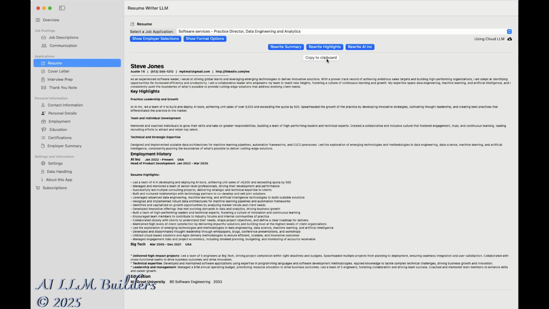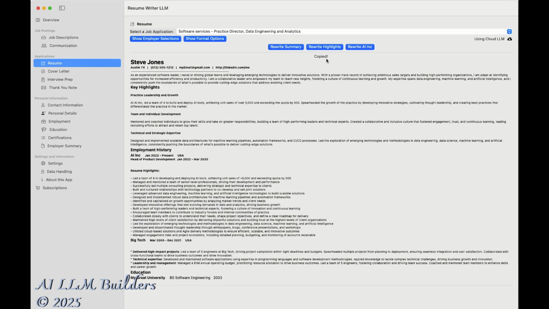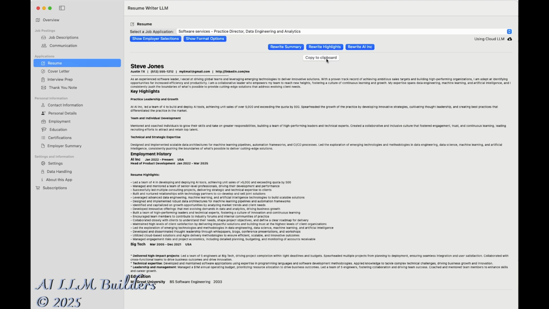Once you've got the resume, you can copy it to the clipboard, and then that will paste into Word or Pages or OpenOffice or whatever it is that you plan to use. And this formatting will paste over with it. The header section actually is centered. The app doesn't display it centered due to a way that the text attributes are handled by the Mac display. But when you paste it in, these will be centered up, and you'll get the various different fonts and bolds.